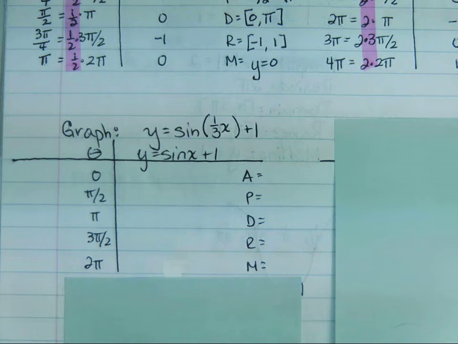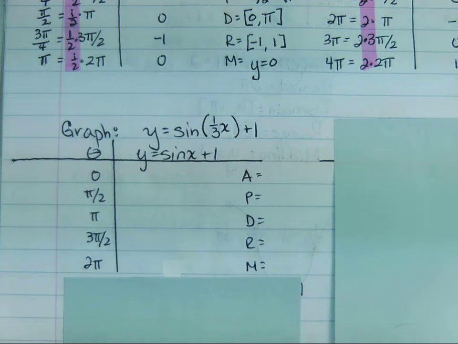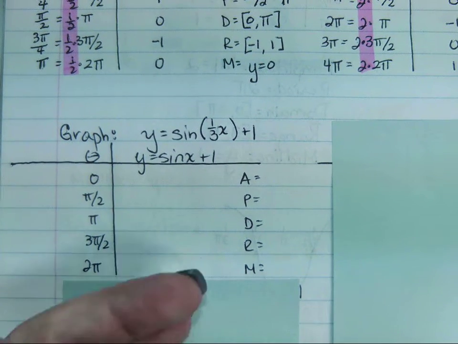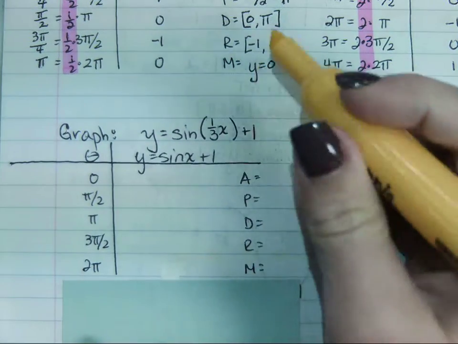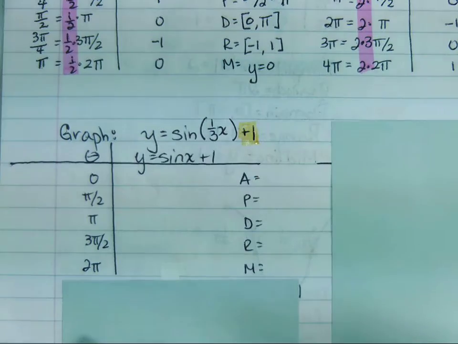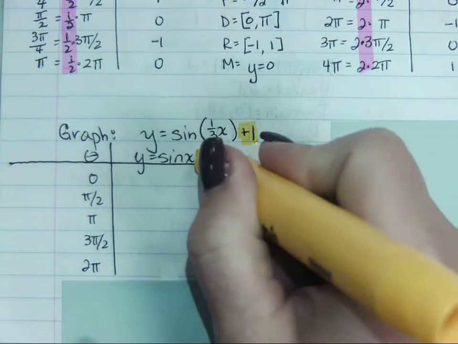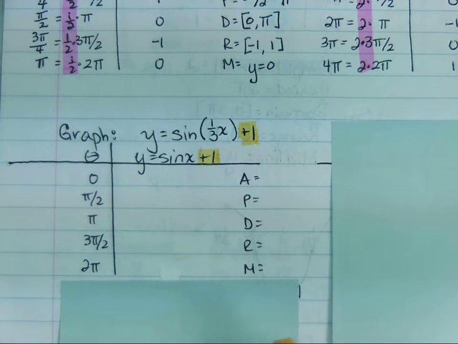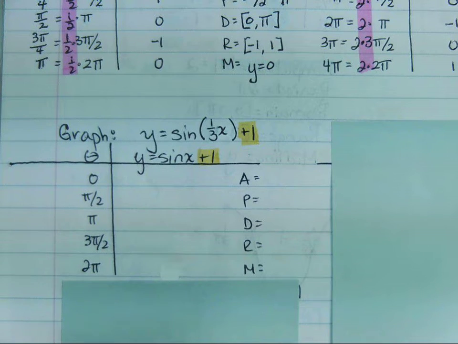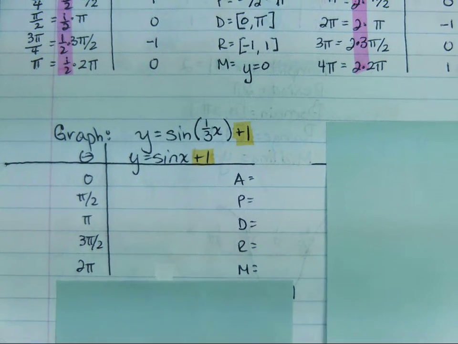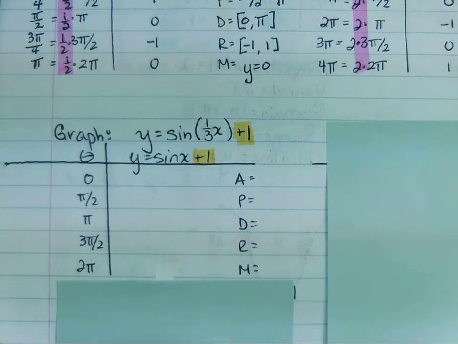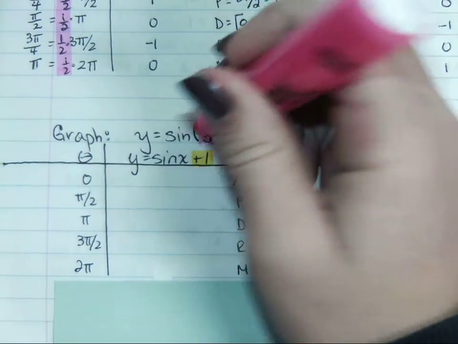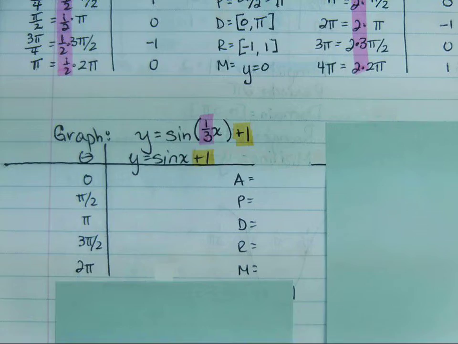So now that you've had a chance to graph some sine and cosine functions where you have changed only the period, let's change the period and also do a vertical shift. So remember that anytime we have a +1 or a plus d, this is always going to be a vertical shift, and it's going to happen to the y value of my original sine. It's the number attached to x here that changes what happens with the horizontal translation.